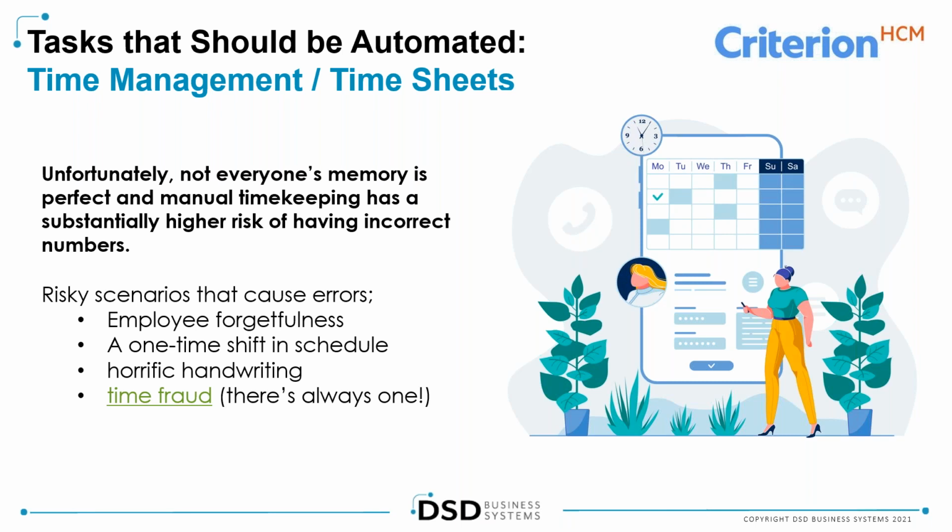One of the things I really want to spend time talking about today is going to be around the time management piece for time and attendance. Again, Criterion has a purpose-built from the ground up time and attendance system. So being able to actively manage these things is huge, and then having that in conjunction with a scheduling component is absolutely critical. There are so many instances where we have conversations with clients, and unfortunately, they are utilizing a time system that has certain gaps. So they have a lot of different issues with their systems.